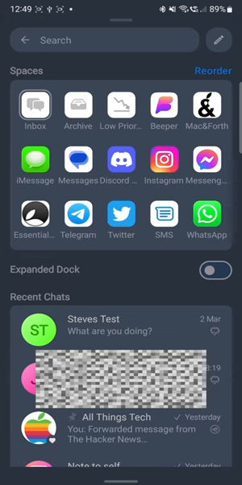Yesterday, they also announced the ability to invite up to 5 people within 24 hours so they can skip the queue. So for example, if I had another family member or a friend that wanted to join Beeper, you can do that. For iMessage, you do need to have this running on a Mac, but once that's set up, it's really easy to do. There is end-to-end encryption, so you are covered as well, and then you can have iMessage on your Android devices.